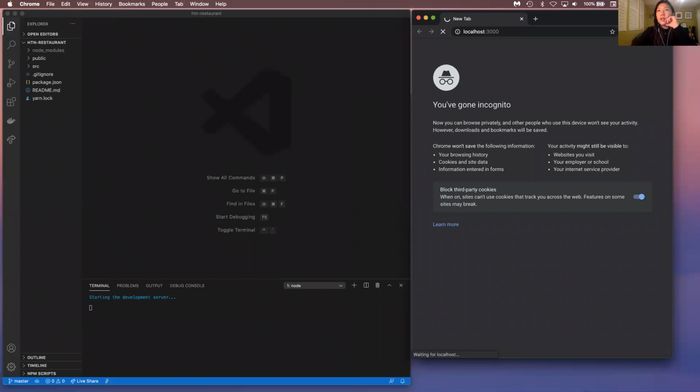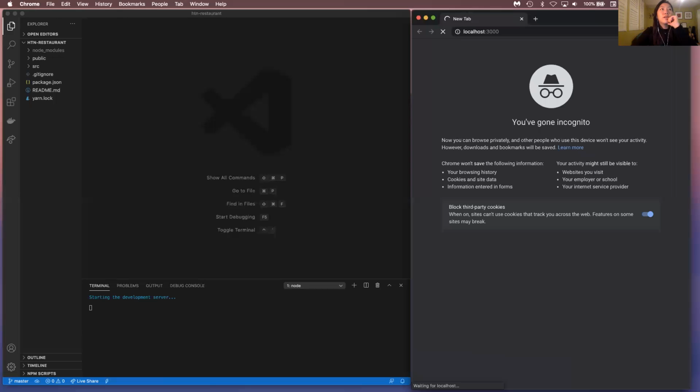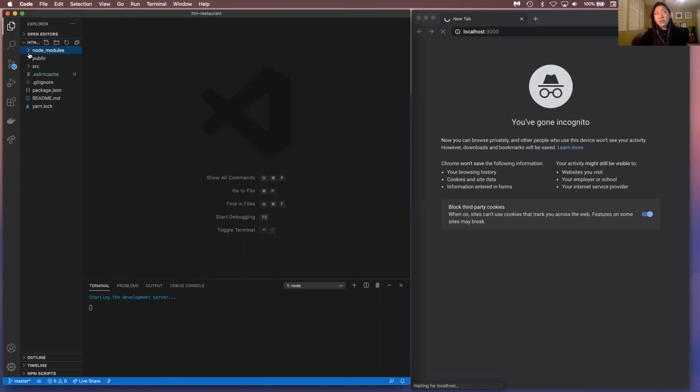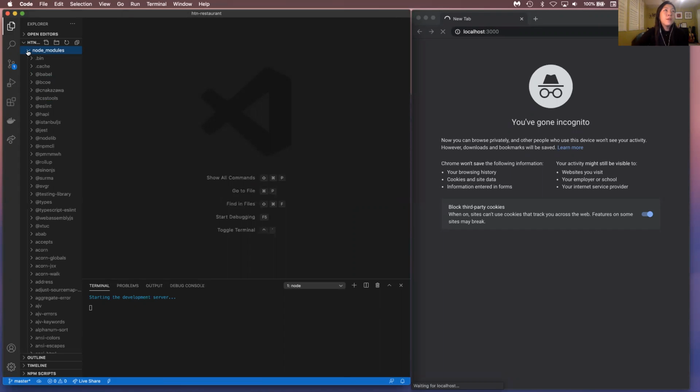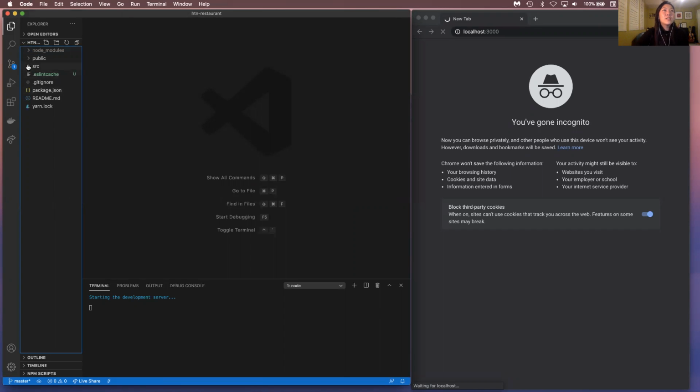And once that loads, I'm going to start talking about some of the components of Create React App. It does come with a lot of files, but they are mostly important. So I guess the first thing is the node modules. This contains any external libraries or dependencies that you install, and it's super simple to manage them this way. And as you can see, there's quite a lot already. Source is pretty much what we care about. It's where we're going to be writing most of our code.